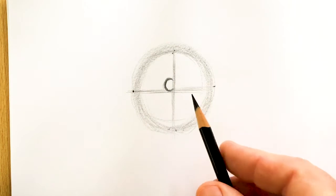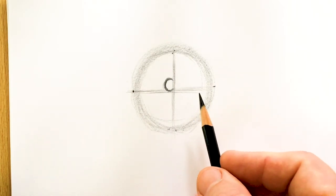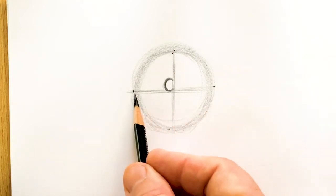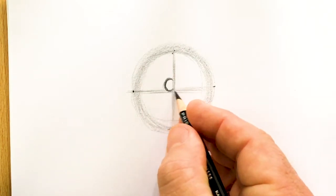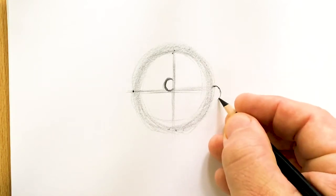Now the next step, we're gonna draw some ears. And this is a little trick. On all the Peanuts characters, they sit in the same spot. The bottom of the nose will always line up with the top of the ears. That's what this guideline's gonna help us do. So find the bottom of her nose, go right over here, and snap on another C curve.